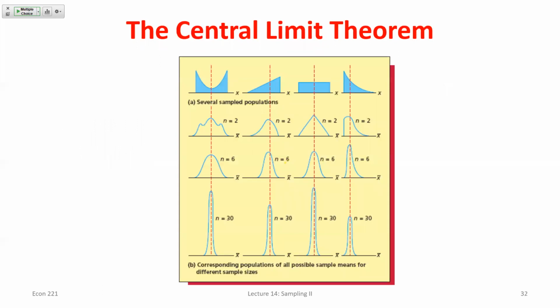Here's kind of a nice visual. I sometimes steal things from textbooks, and I always really like this one. It's a really good representation, and it would take me a lot longer to draw this. So notice if we had this original variable x, it doesn't matter how it's distributed, right? We've got a uniform here. I don't even know what this is. We've got a parabolic one here. We've got something that looks a little more like an exponential.